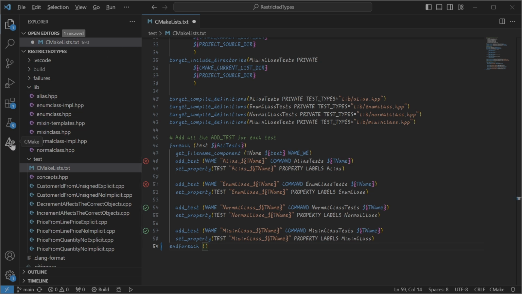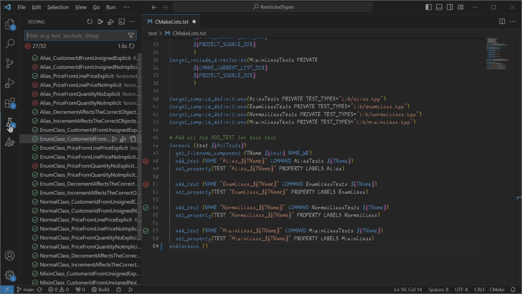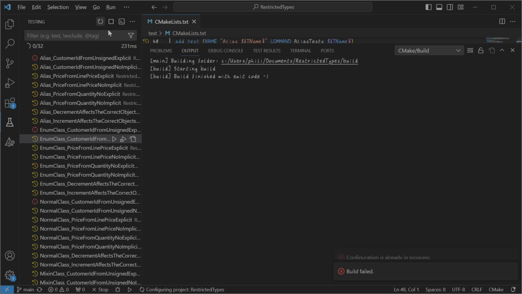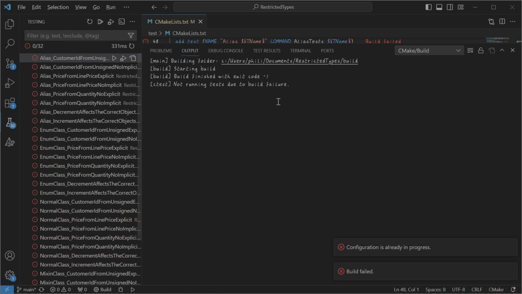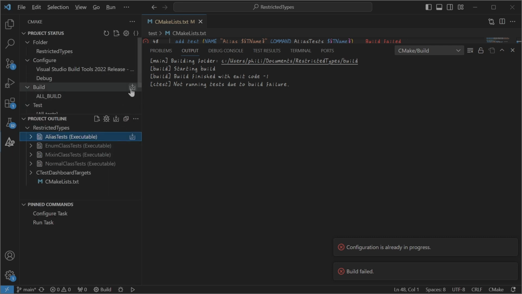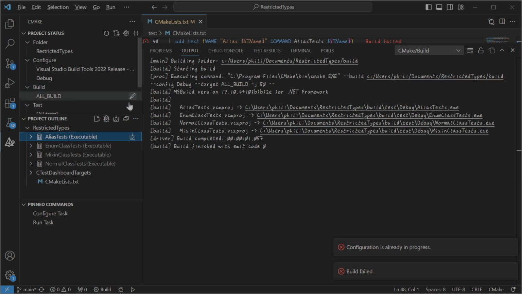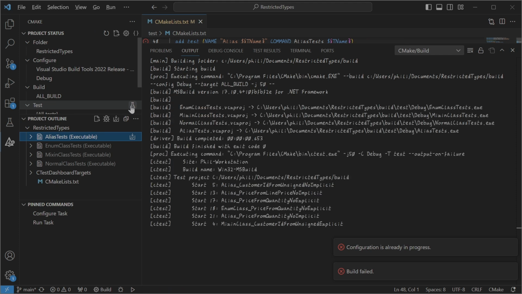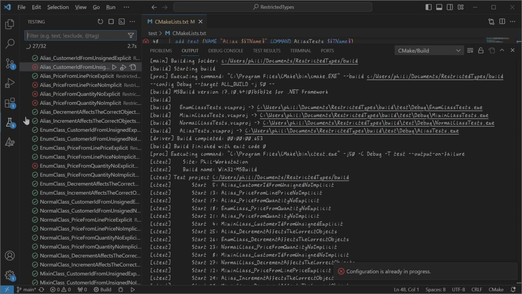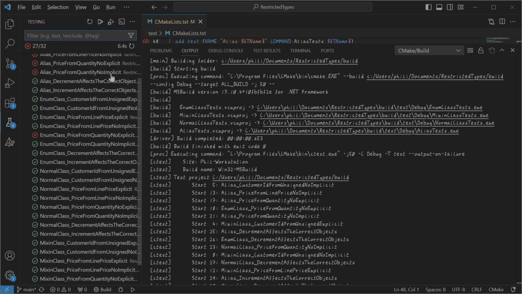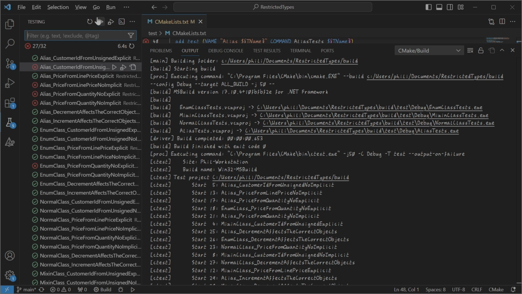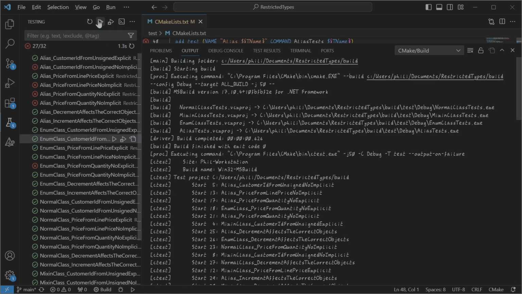Let me show you what that lets me have by just running all of the tests. Oh no, apparently I won't be running all the tests because I've got a build failure. No, I don't. Okay. VS Code's gone weird, which regrettably frequently happens, and I don't know why. Anyway, that's what it should look like.